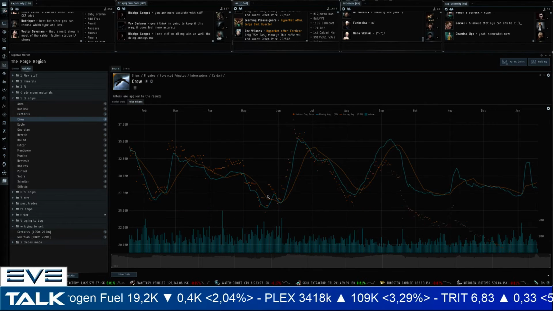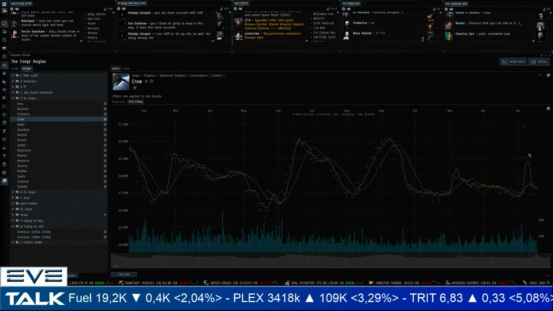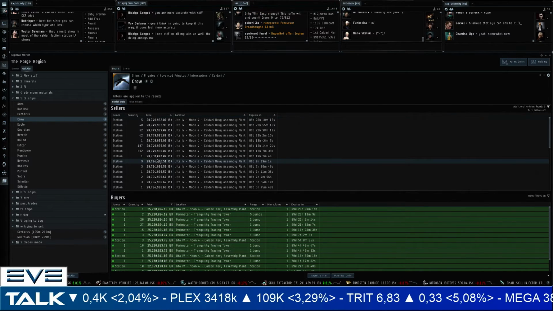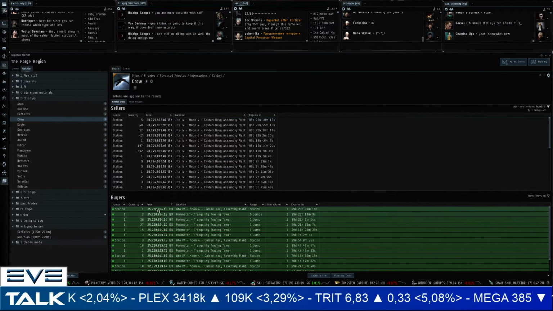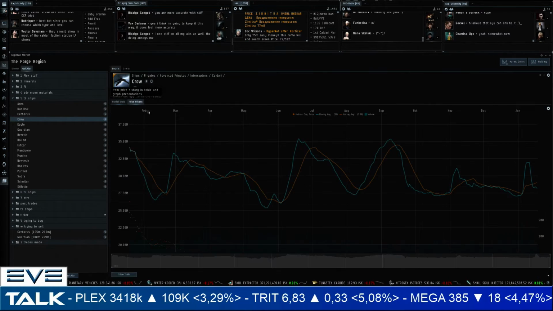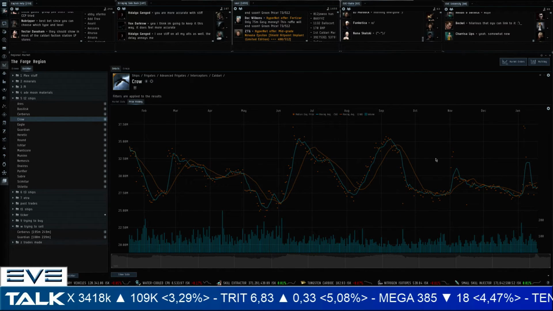Next up here we have the Crow that jumped up a little bit as well and is staying, well, actually not doing that well. 29 million for the sellers, 25 million for the buyers, 592 here, 107 here. This one is clearly oversupplied quite a bit.